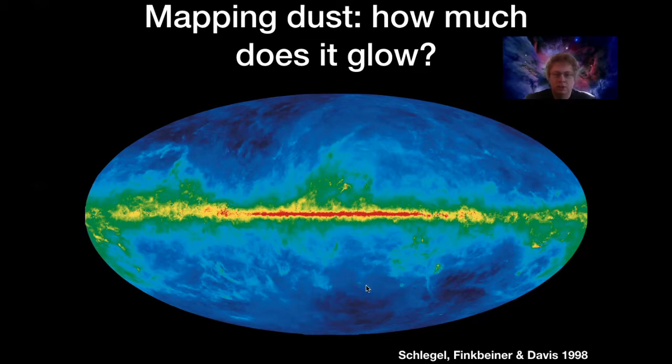You can see that there's a lot of dust in the center along the plane of the galaxy, especially towards the center of our galaxy. But there's dust outside of that area too. You can see these beautiful swirls outside, even above us and below us in the sky. So this is a real challenge for us whenever we try to deal with observations of stuff outside of our own galaxy, because no matter where we look, we're looking through dust, and we have to correct for that.